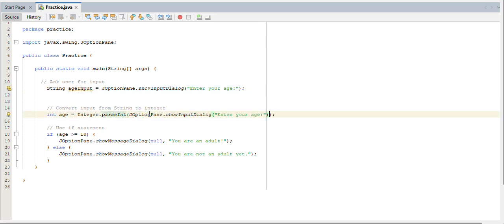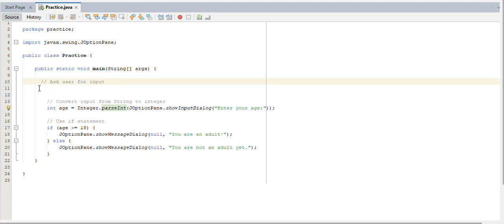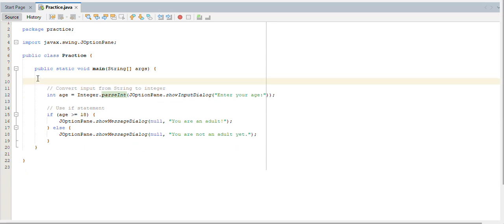You see, there's no error. Let's remove this. Now there's no need for us to have that. With this, we're basically converting the whole JOptionPane. Let's just run this.